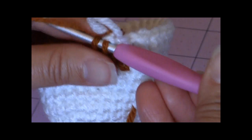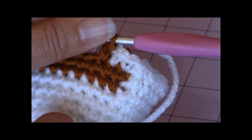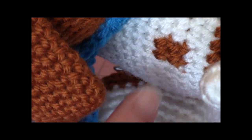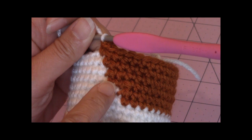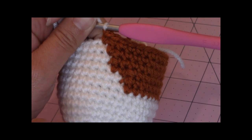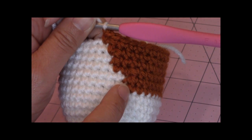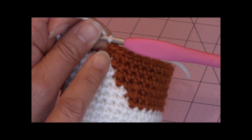So go ahead, finish your rounds until you have a total of 10, and then come back and I'll show you how I made these cute little dots for a unique look for your puppy dog. So here I have 1, 2, 3, 4, 5, 6 color change rounds. Here you could see how I made a slant. I was making additional stitches to extend the color over at a slant.